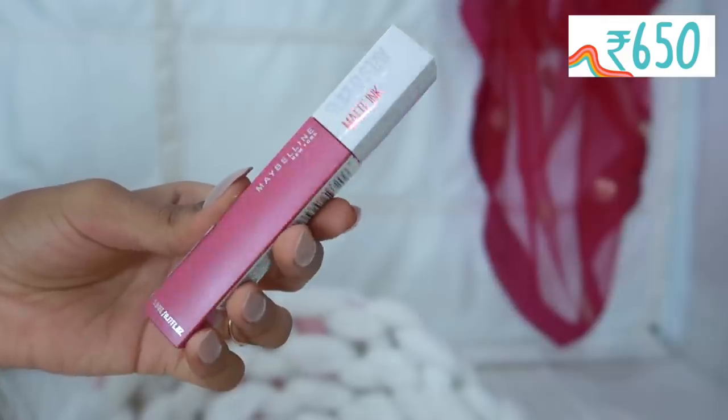Let's switch to a pink lipstick. Pink is a color I have a love-hate relationship with on my lips — I love the color but finding one that suits Indian skin tones is very tricky. I think I found one: the Maybelline Super Stay Matte Ink in the shade Inspira. It's kind of a Barbie pink but with a coral undertone, which makes it more muted rather than full-on bold. It complements my skin tone very well. The Super Stay Matte Ink lives up to its name — it's like an ink on your lips.